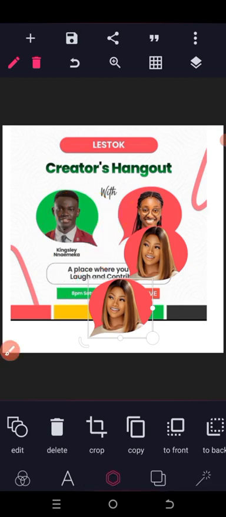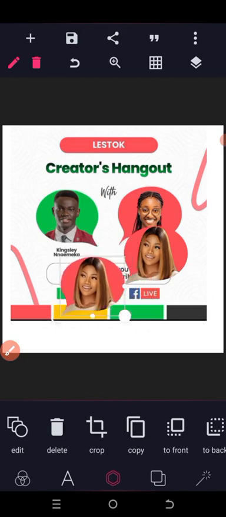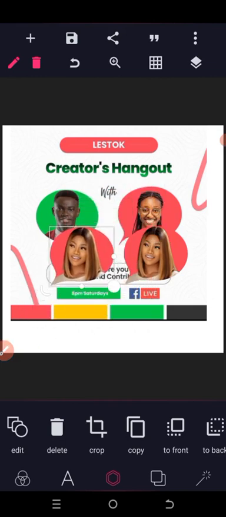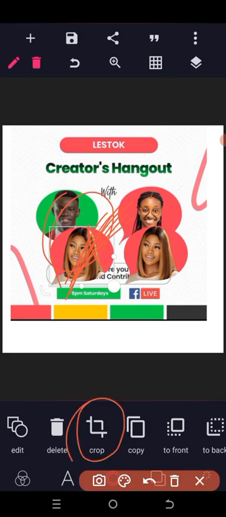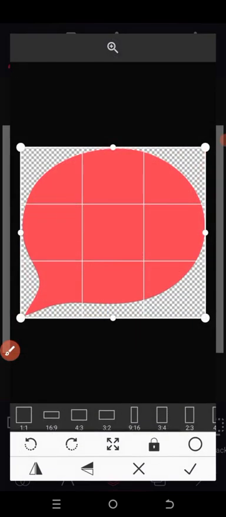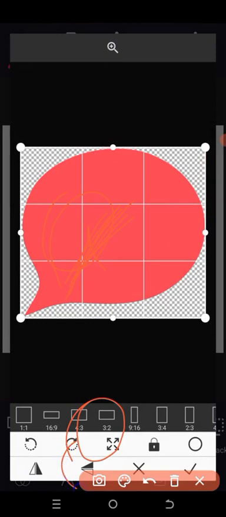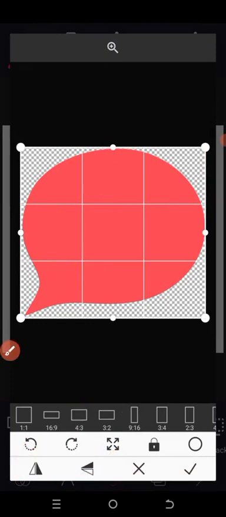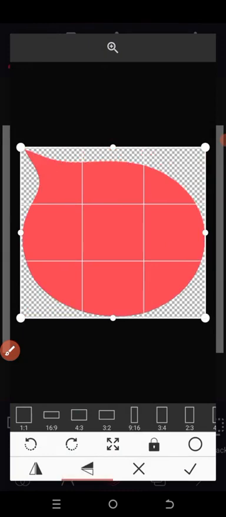So what we need to do is ensure that this shape is selected, and we click now on the crop tool. When we click on the crop tool, we have this option here and this option here, which enables us to rotate this shape or any other thing to different directions.